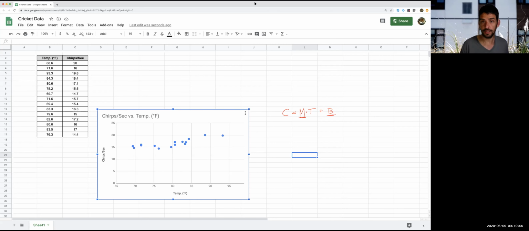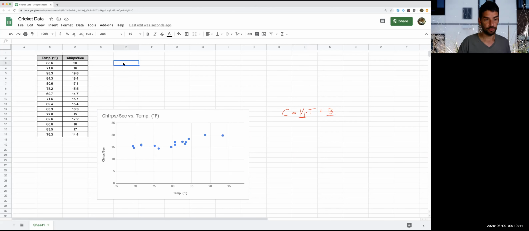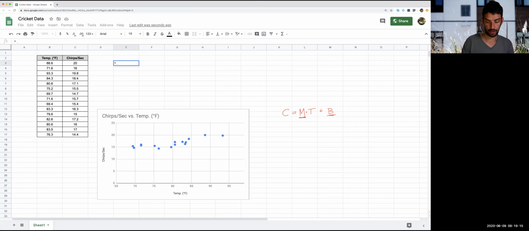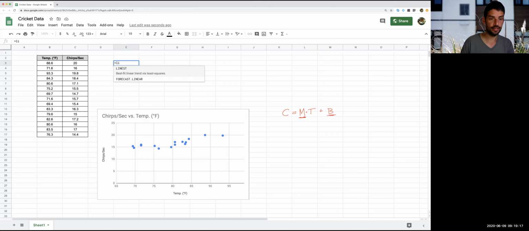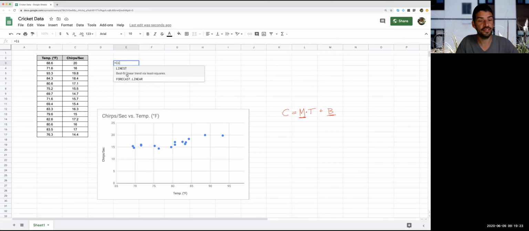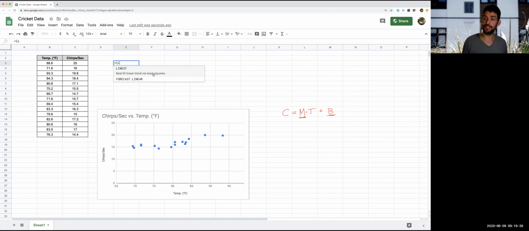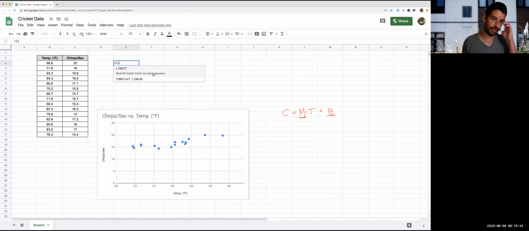So I can use this software to come up with that. I'm going to use a command here. The command starts with equals, and then I type LIN, and it already predicts what I want, LINEST, and you can see underneath it says best fit linear trend via least squares, meaning this is the best fitting linear relationship using the least squares method.